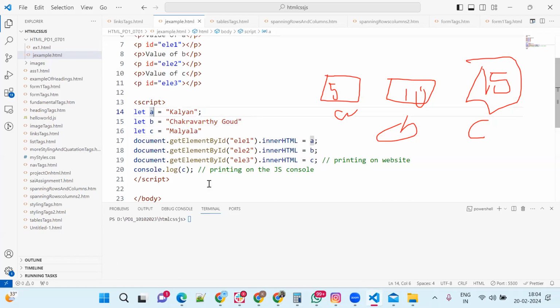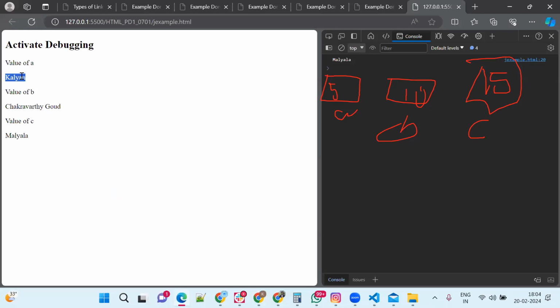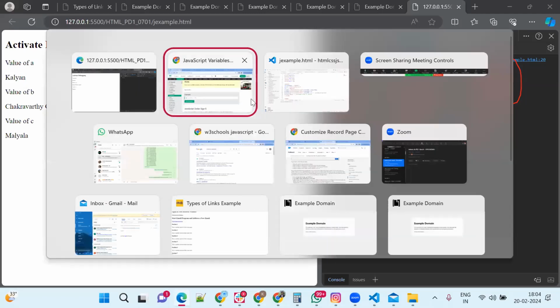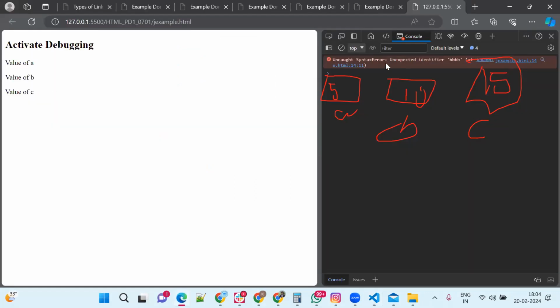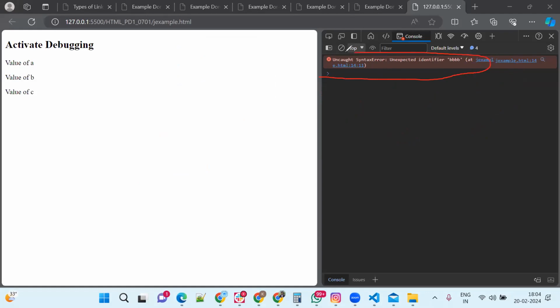Now the question is, can I write AAA or any name like this? Let us see. Yes, no error. We can give. Let us write some space here. If you see, we got an error: uncaught syntax error, BBB.